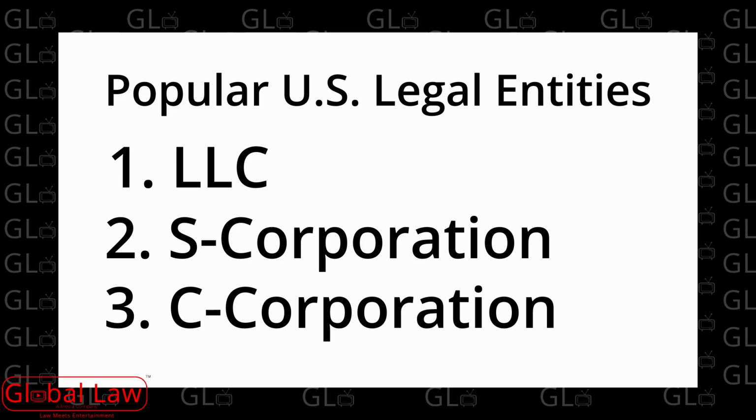The C corporation, I often talk about that. You're going to be in a stock market, or if you're trying to raise money for venture capital, C corporation. Real estate investment trust, REIT. That's dealing with big portfolios of land and real estate. But today we're going to talk about the LLC, because that's often the most popular legal entity in the U.S.